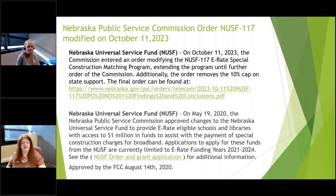So now, for example, if your E-rate discount was 80% or 90%, it was 100% covered. But if your E-rate discount was 70% or below, you still had to pay a little bit. Now the Public Service Commission in Nebraska will cover the full amount above your regular E-rate discount and E-rate's extra 10%, whatever is above that, to run the new fiber to your library. So starting with this year, the 2024 funding year, running special construction, new fiber to your library, would be completely covered at zero cost to the library. You would still pay the monthly cost afterwards, but the actual construction is now 100% covered through this program. And the link at the bottom is to the grant application itself.